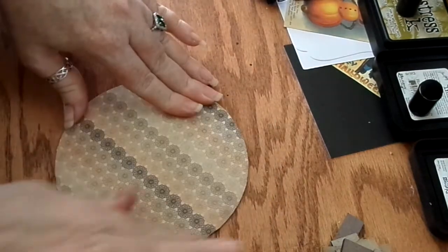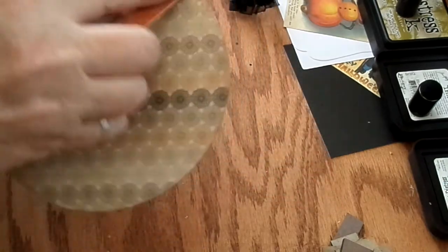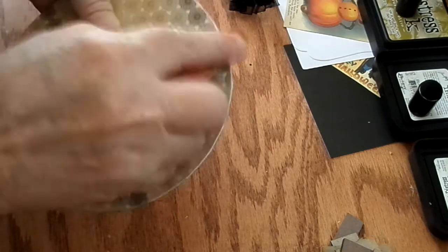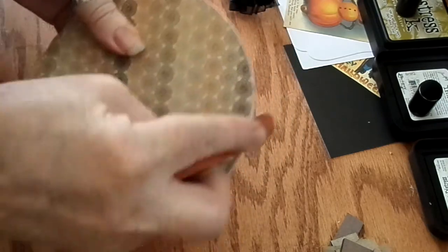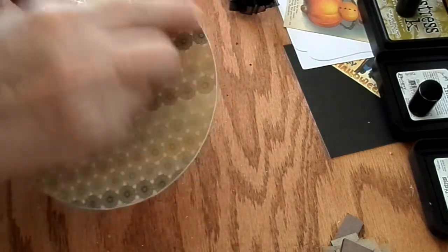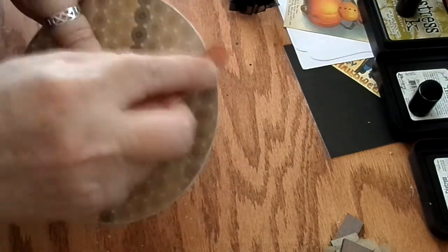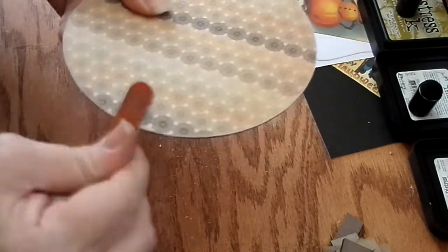Now, once it's dry, you've got to cut it out. I take a fingernail file and I just scrape my edges. This gets rid of any leftovers, and it also makes a nice line. If you like to ink like I do, I'll ink the edges and it'll have a nice catch. The color will show up on the white part that I just sanded.